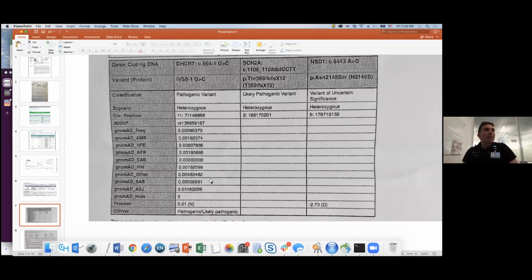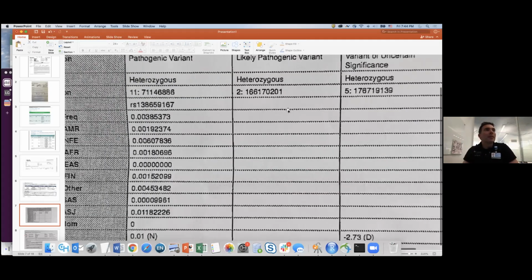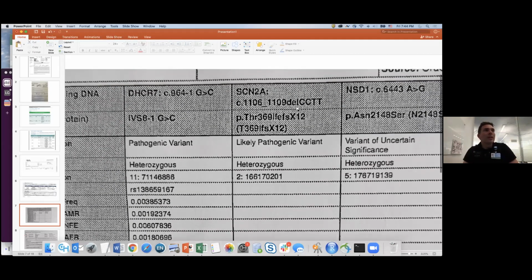Here's another change that makes this relatively straightforward. You can see here, I'm going to zoom in again, SCN2A. What you can see here is now the C dot. And what you've previously seen is that the C dot is usually a C dot A or T, a bunch of numbers, and then a different letter. And here you can see it's del CTTT. The P dot also looks a little bit strange. It looks like P dot TRH 369, and then there's a long letter here. What this is, is a so-called frame shift variant. It's one of these frame shift variants that Stacy was talking about.